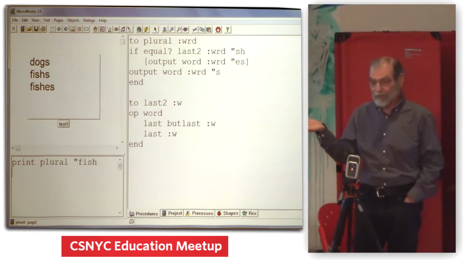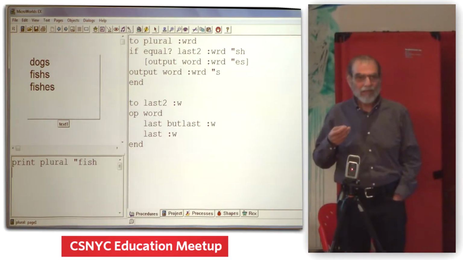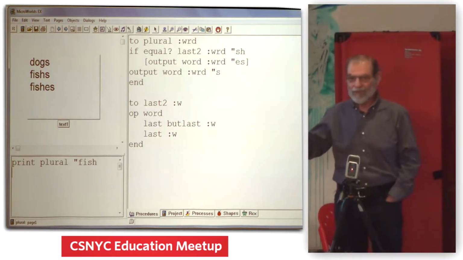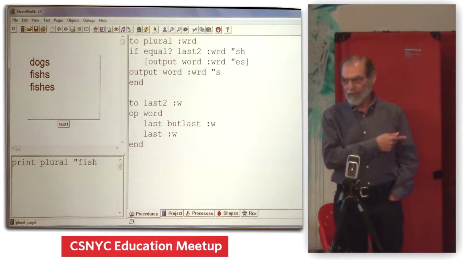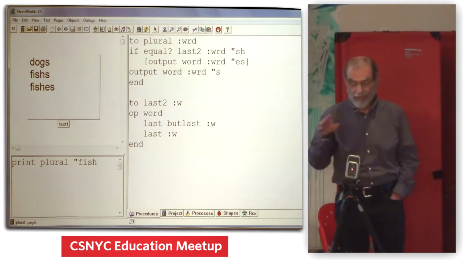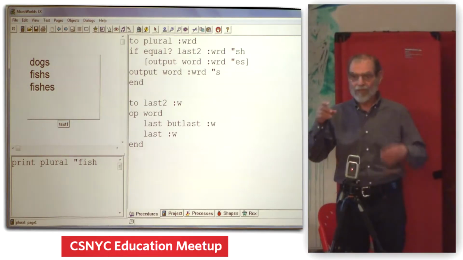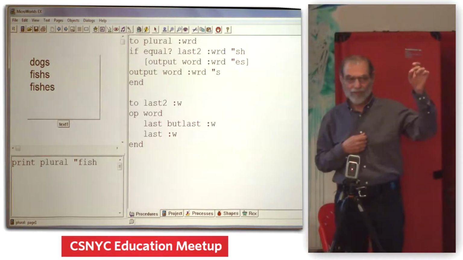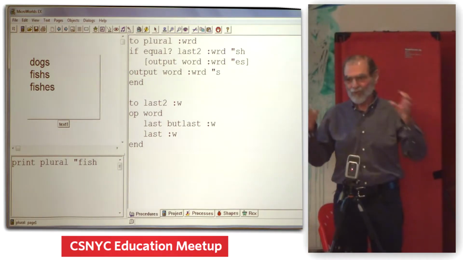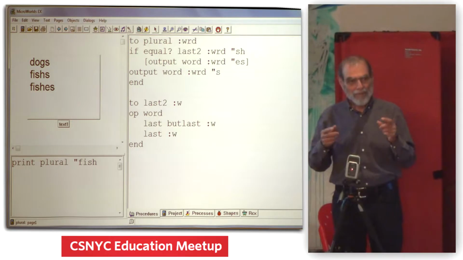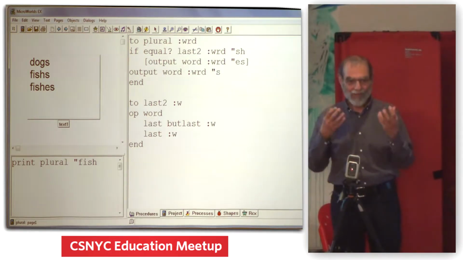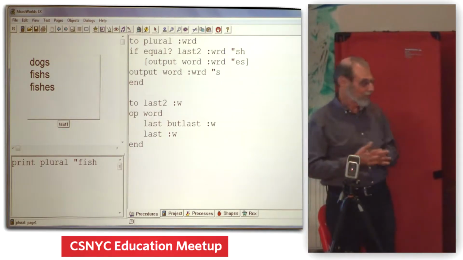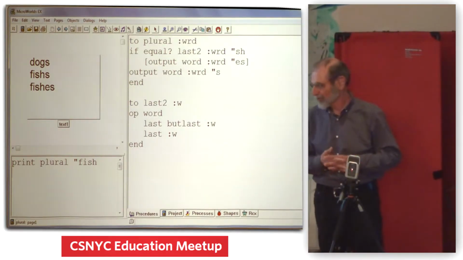which kids have done on paper for a long time. That's a common program. Now, in more contemporary environments like Scratch, you wouldn't do something like this. In fact, it would be quite difficult for a variety of technical reasons. But the issues still come up. For example, you've got this video game, and your character is bumping into bad guys and losing lives, and you could have it say, you have 5 lives left, you have 4 lives left, you have 1 lives left. Oops. So, you need to do a correction. The misuse of the language pops out, and then you can see the rule and implement it.